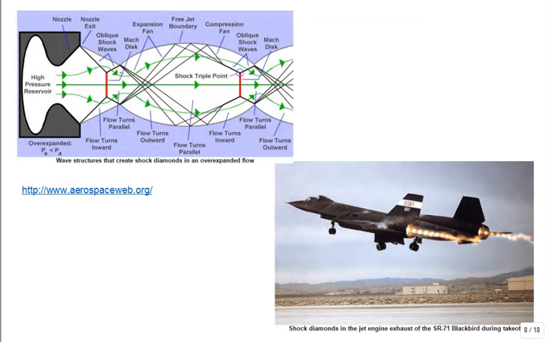You have exit nozzle, you have some oblique shocks. I don't know anything about all this, and I can't explain it in 15 minutes either. But if you look at some back of engines out of exhaust, you can see some diamond shapes indicating the type of shocks that are being created in flow.